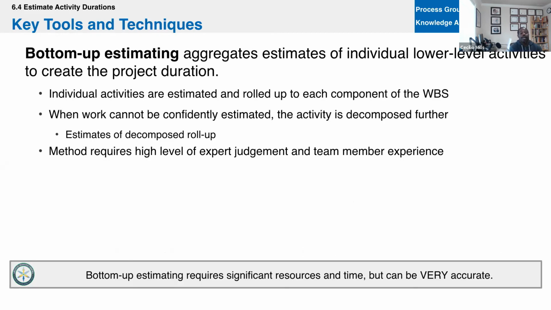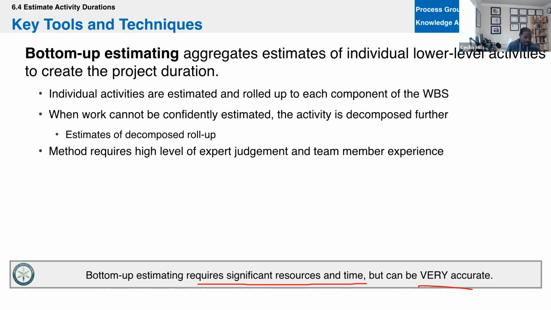We can also bottom up estimate. Bottom up is the most costly, takes the longest, but it's also the most accurate. So questions on the exam will describe, they'll give you like 8, 9 lines of text, this big old paragraph, and then it'll say what's the most accurate method of estimating. And this is why on the questions on the exam that are really long like that, many times you can just read the last sentence, and that is the question. What's the most accurate method of estimating, right? You don't need the other stuff. It's just to confuse you, right? And it's going to be bottom up.